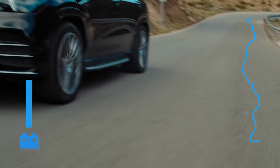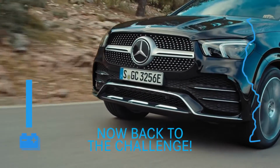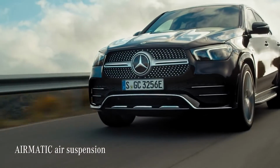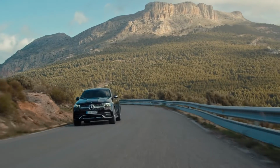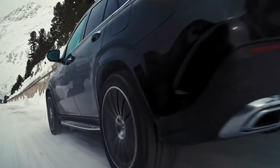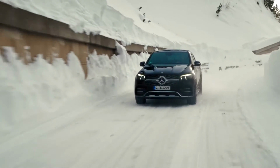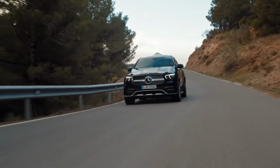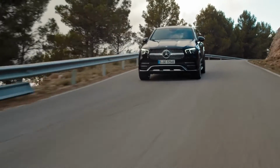You just don't miss speeding when you're floating like this. And this is down to the traditionally superb Mercedes suspension. This GLE has got Airmatic, which is an intelligent air suspension. It combines the advantages of several suspensions in one. The damping of each wheel singularly can adjust to the driving situation and condition on the road. It even reacts to different speeds and loads, and always gives you a reassuring feeling. That is awesome.